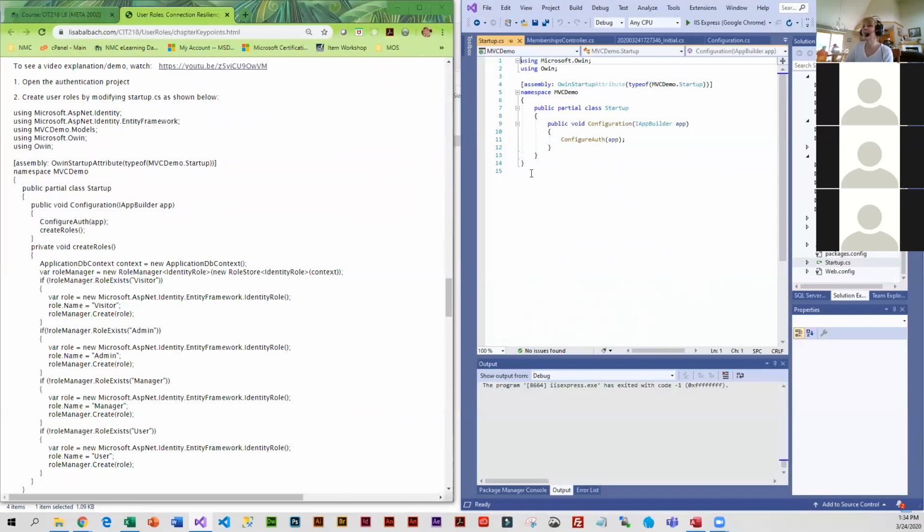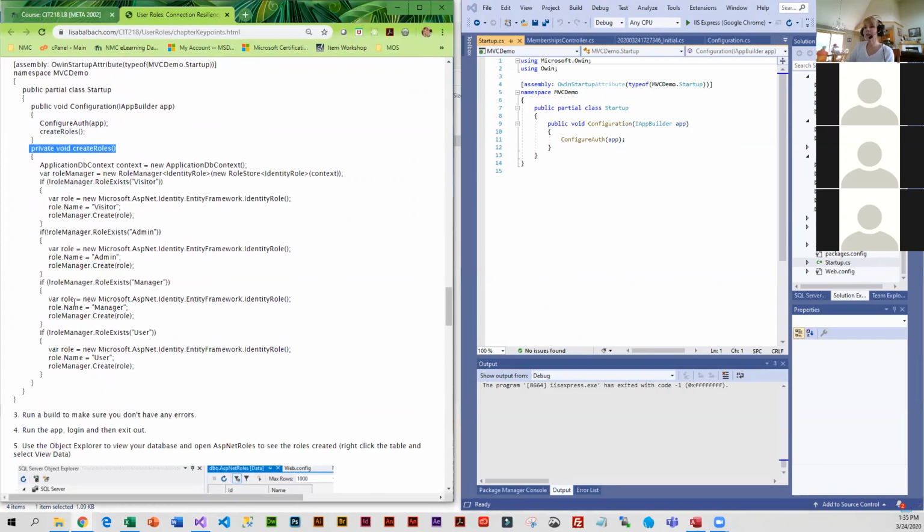And so you'll notice that in this one that we're going to copy and paste, underneath config auth, we have create roles. So we're actually calling a function, which we made private. Okay, so this is the only place it can be called from. And what it does is it creates 4 different user roles.